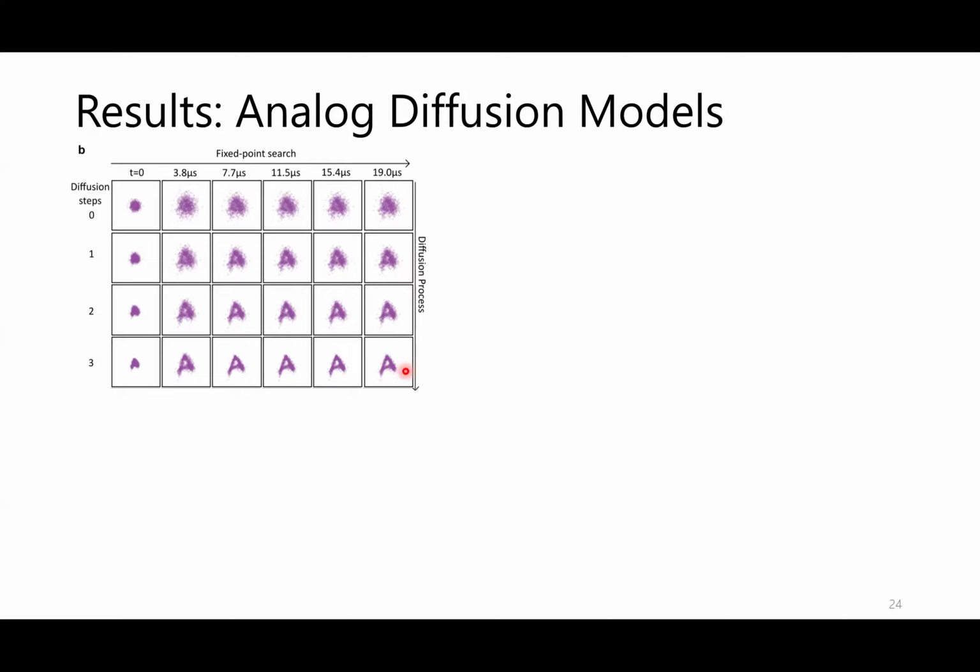And the point of doing this, not just all in one fixed point search, is that we don't want to run the diffusion process all the way until convergence, because convergence means finding a global minimum. And for a diffusion model, that means mode collapse. So there's no diversity in your outputs, which is bad because you want to generate many different potential images given an input.